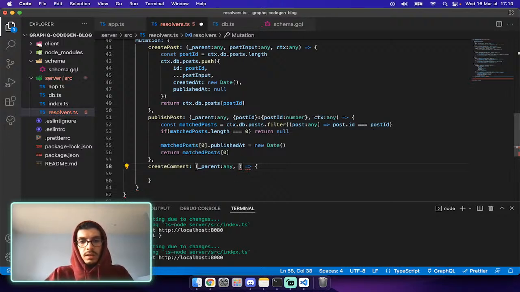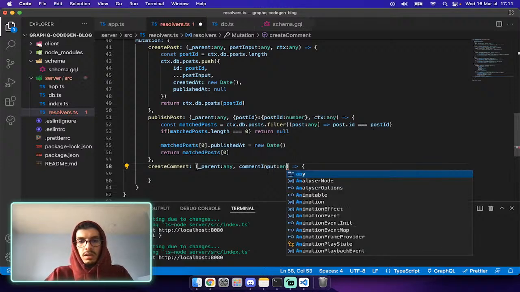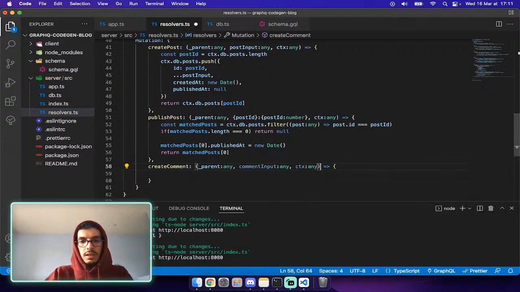It's going to take comment input and a context. It's going to take const. Okay.